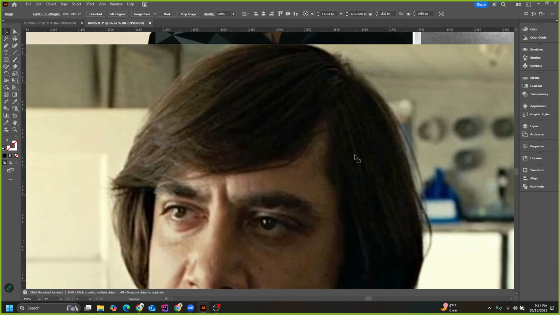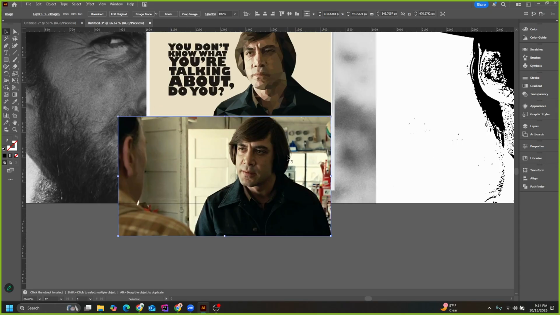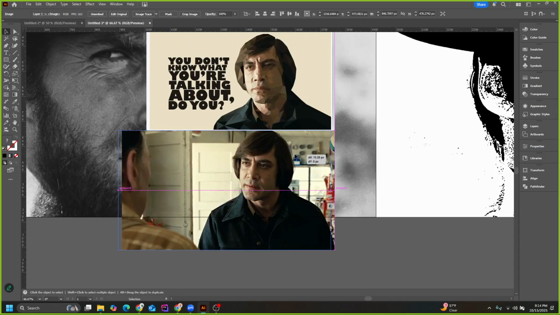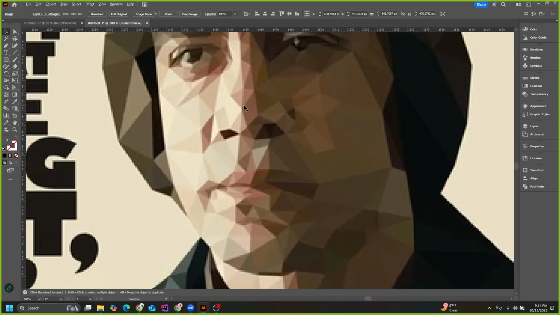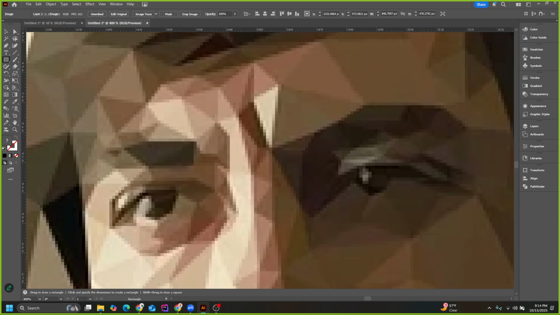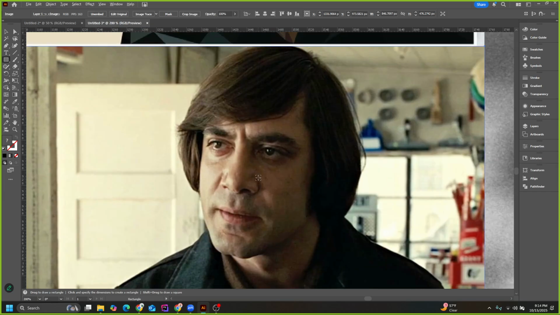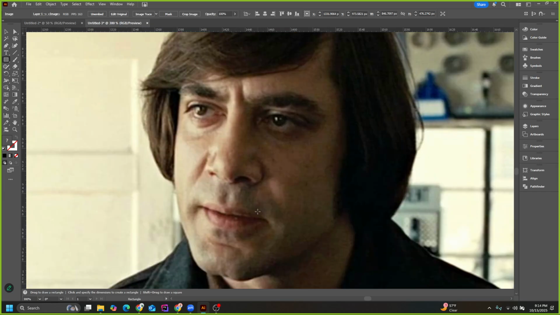And this is before AI, so I didn't ask AI to just make him out of triangles. That would have been so much easier. Instead, I meticulously drew triangles and filled each triangle with the average color of that triangle.